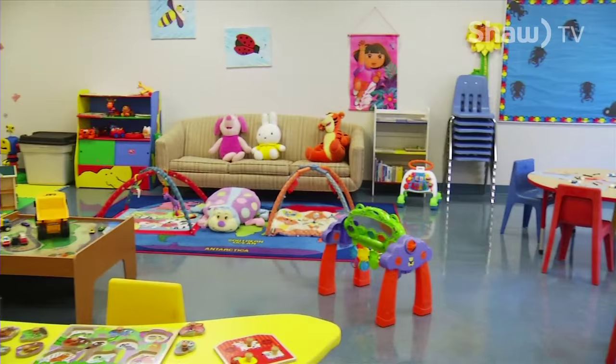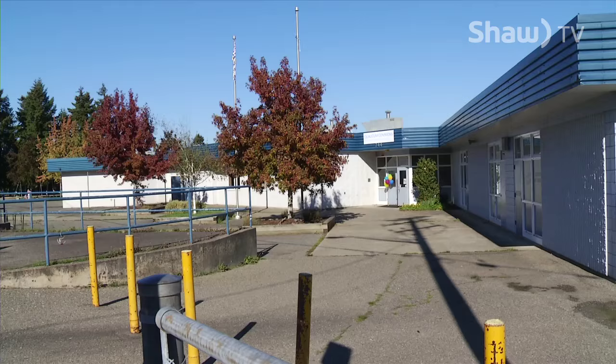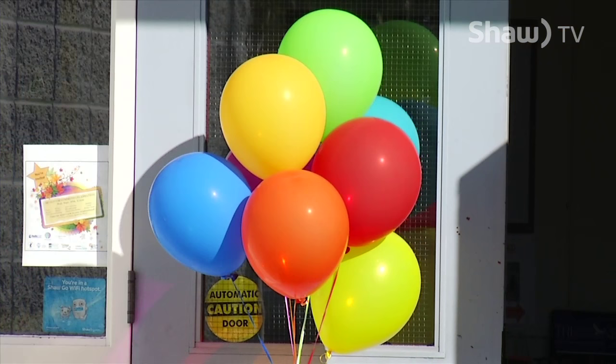We have everything from preschool services, children, youth, and seniors — first aid classes, seated fitness for seniors with disabilities or mobility problems. We've come a long way in the last year. The fact that we started off with a closed school, which nobody was really very happy with, we've been able to grow from that and come together in a different way. And that's what we're celebrating today.